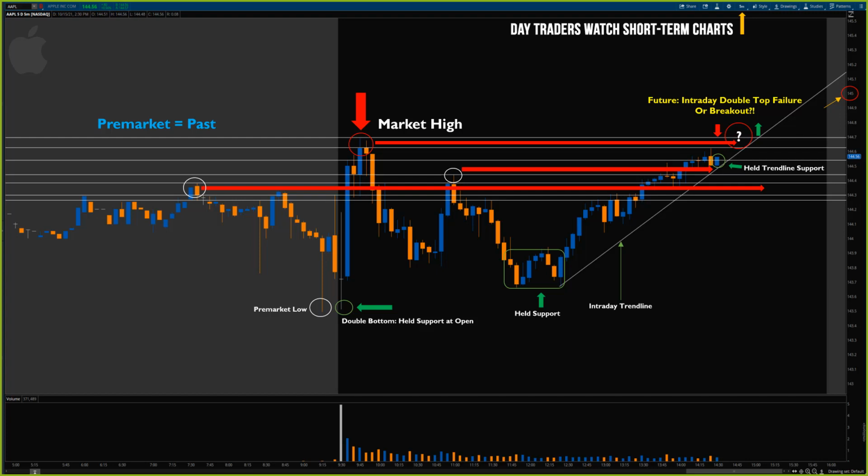So day traders typically tend to watch those shorter term charts. You'll see here a 5-minute chart. Now that gray shaded area, this is the Thinkorswim platform. That's the pre-market. Not every platform, but most platforms should have the ability to have a pre-market chart, or be able to see price in the pre-market. But you'll see you can map out now day trade.